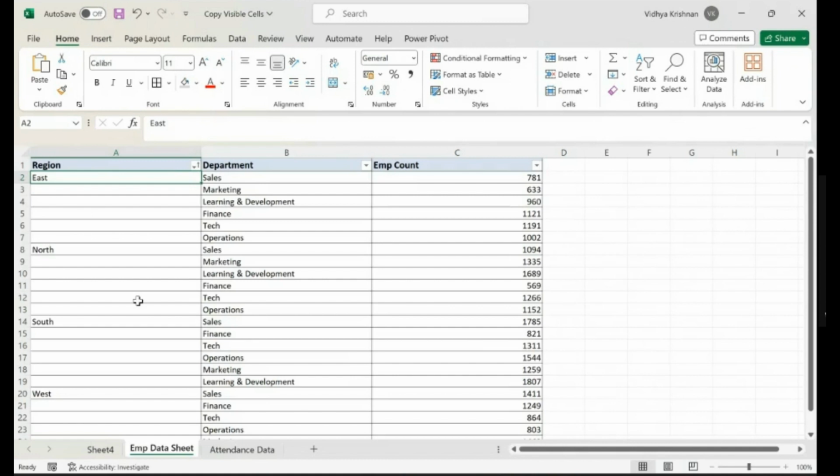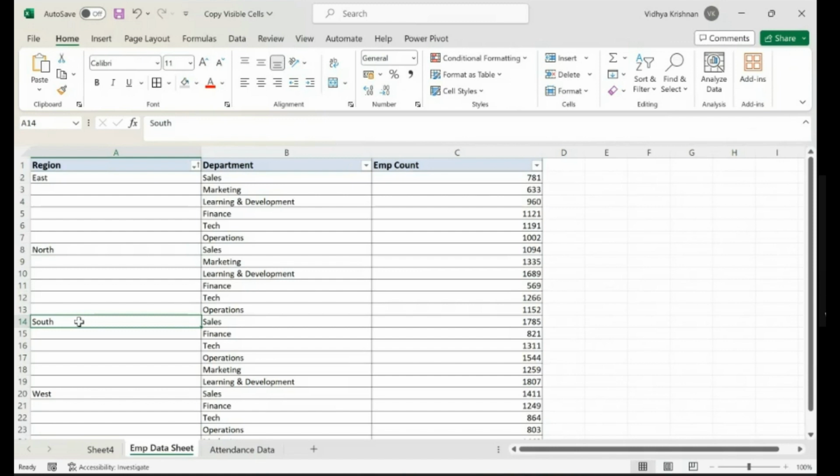So now let's see how to easily fill these blank cells with the data that is just above our blank cell. The first step in this approach is to highlight or select all my blank or empty cells.